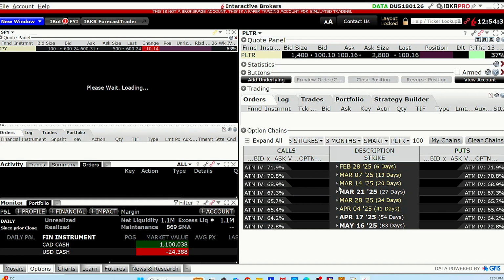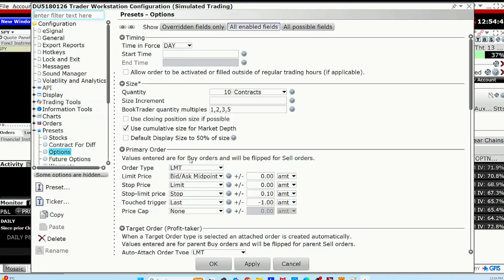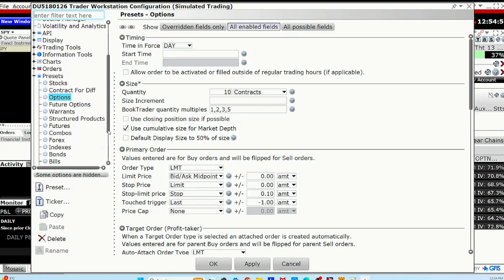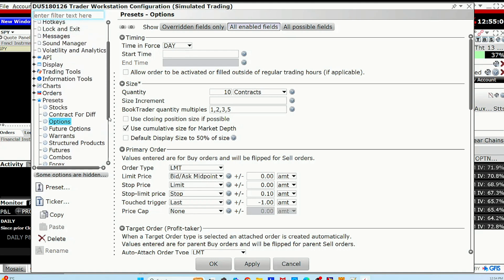Buying and selling stocks is easy. 200 stocks you can buy easily, but if you're doing options, you need to have everything preset. So you've got to go to File and then Global Configurations. I'm using IBKR, but these configurations are given in all the platforms. If you're using Thinkorswim or any other platform through your brokerage account, they will have the same presets already given, or the bracket orders, how to sell the bracket orders. They must have some tutorials and videos you can watch.